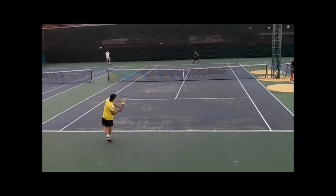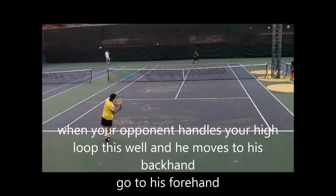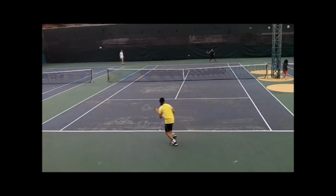I strike the ball fairly well in this sequence, but I'm not bringing my body weight forward. And my ball is really short. Depth is the most important thing. I'm going to go to this forehand because the backhand is very good. I'm going to this forehand, I don't hit it deep enough. It does its job. He does a high loop, but he doesn't cover it. Backhand cross court is open, but I don't execute the shot very well.